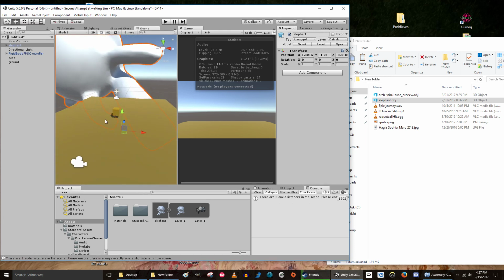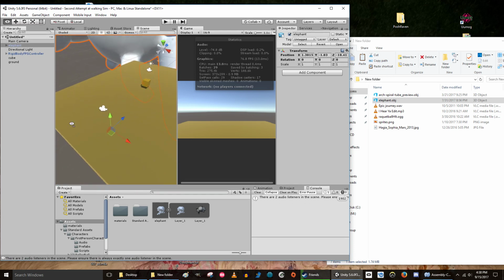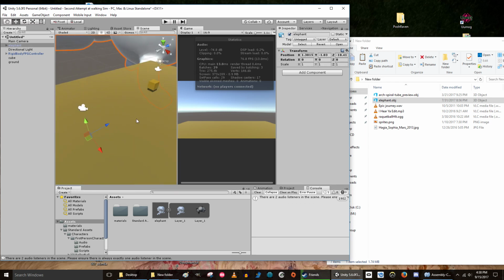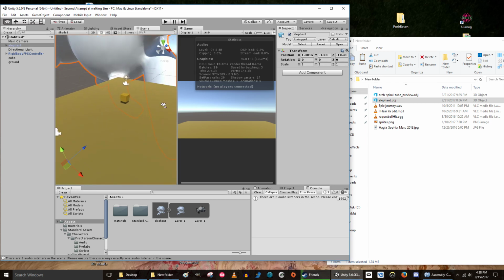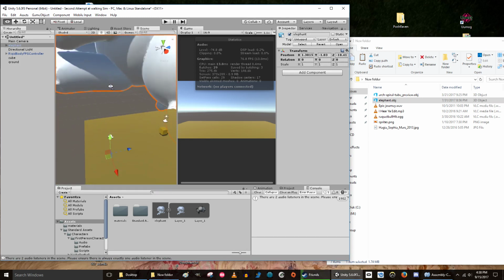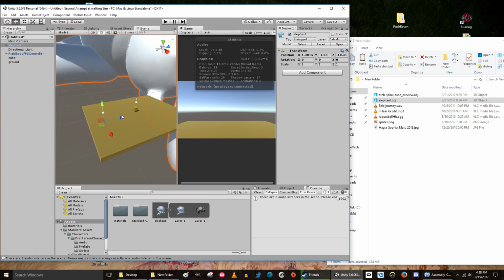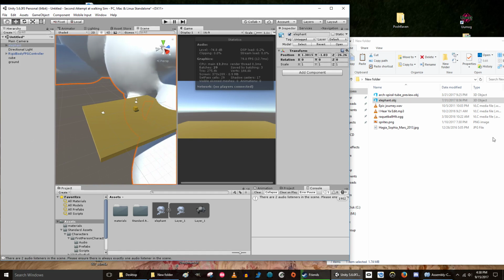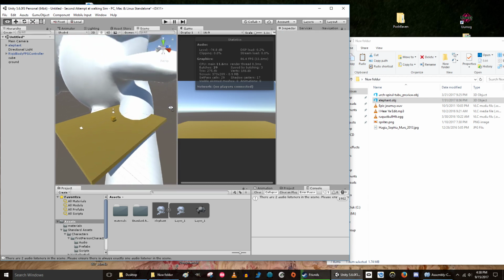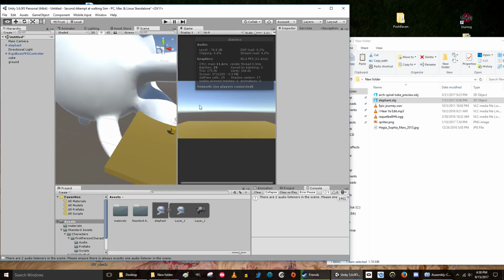This object's not centered very well, so that's why this widget here is off. To move around, I am holding down the right mouse button and pressing WASD and looking. That's how I move around. So get a better angle, and we're going to move our elephant into our scene. Better. Okay. So now we have the elephant there.